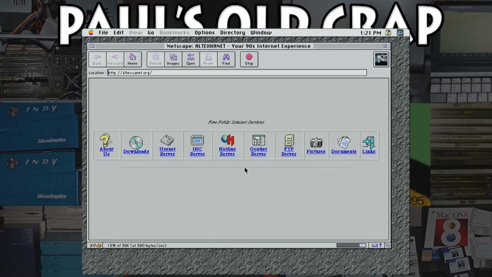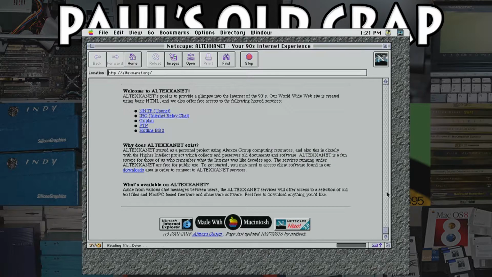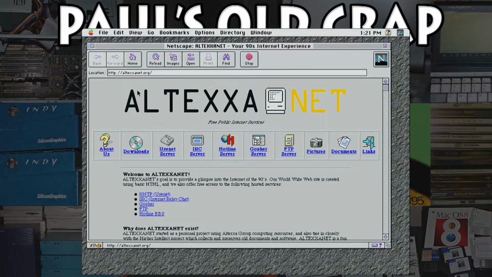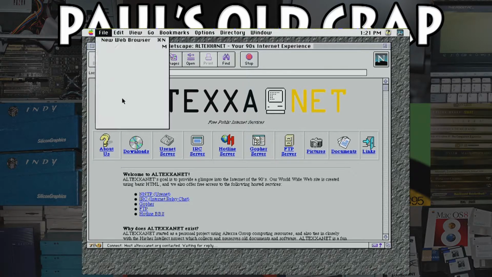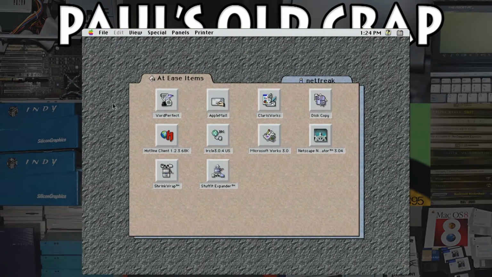Oh my god. Okay, there we go. So, cool, yeah, there's your sweet website. And once you're done web browsing, you exit your program. And it drops you right back into the At Ease interface.